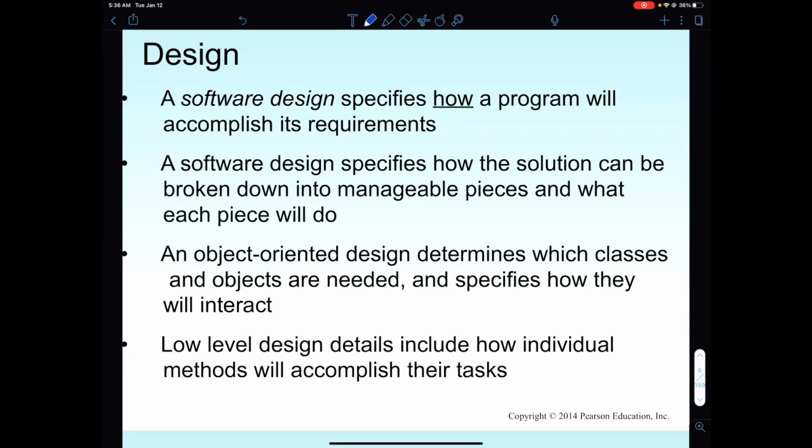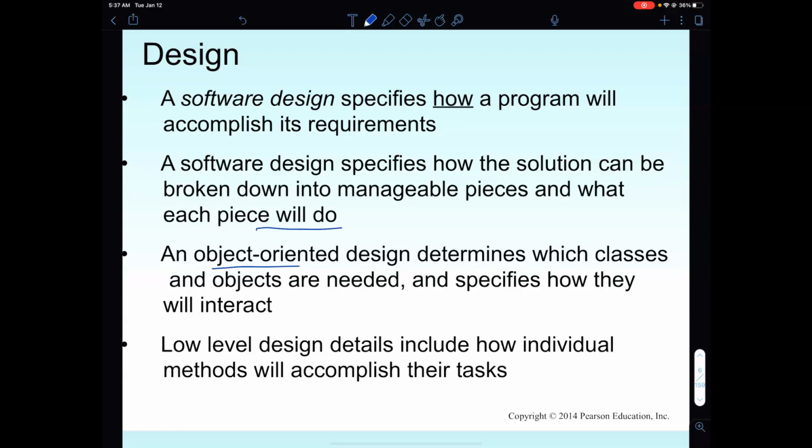Number two step in designing a software. Software design specifies how a program will accomplish its requirements: what technologies will be used, what type of database, what will be the front end, what language to use. A software design specifies how the solution can be broken down into manageable pieces and what each piece will do.